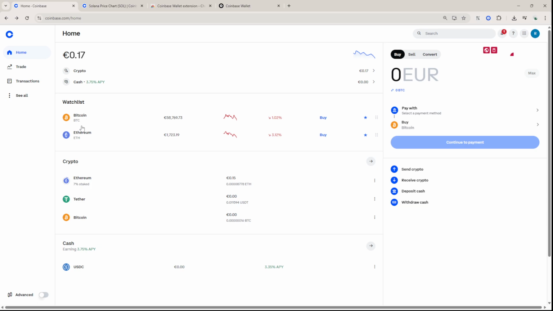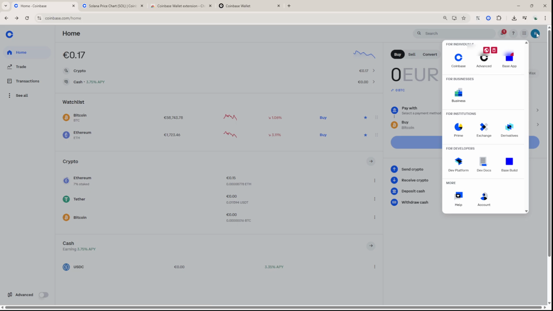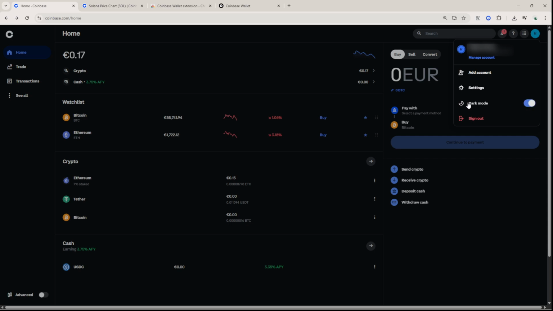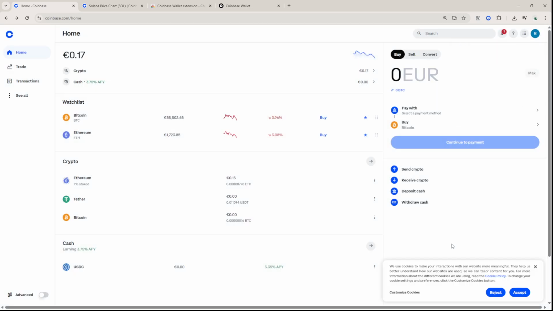A good tip here is to keep the list focused on assets you actively follow, so your dashboard stays fast and relevant. Next, set the appearance to fit your environment. On the Coinbase mobile app, go to Settings, then tap Appearance under Display. Choose Light for bright spaces, Dark for low light viewing, or Device settings to match your phone's system theme. This won't change your portfolio or data. It simply makes the interface more comfortable, so you can scan information longer without strain.